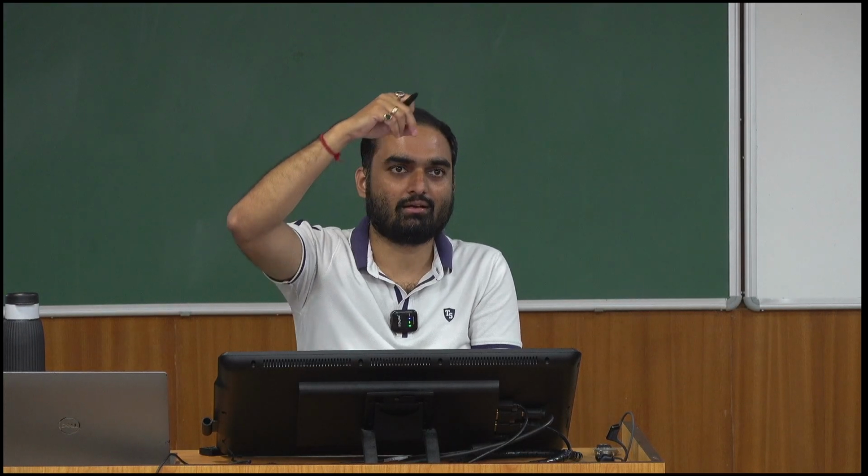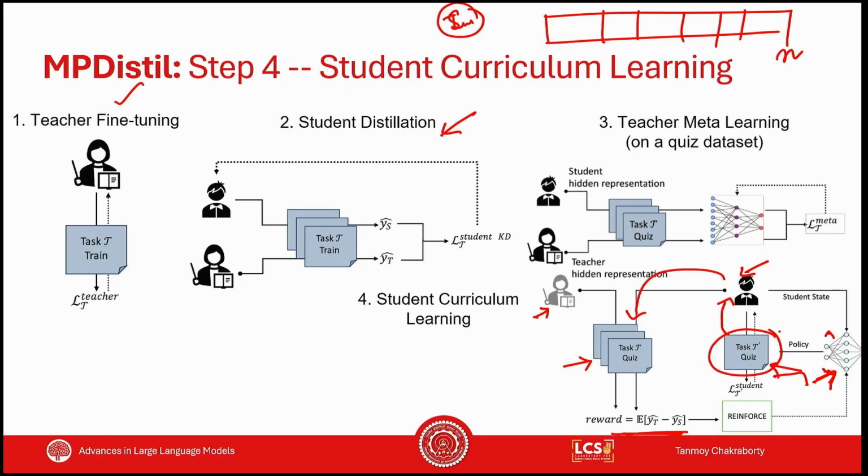Meta teachers. So when we are saying that we are producing output to meta teacher in the fourth step, what do we do? In the fourth step, given this quiz data, so you have a quiz data. The quiz data is given to the teacher. The teacher's output will be passed to the meta teacher. The meta teacher will produce a representation, and the student also produces a representation, and you measure the difference.